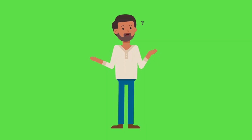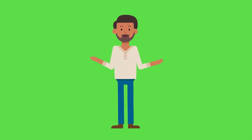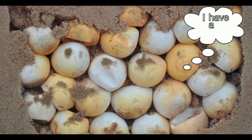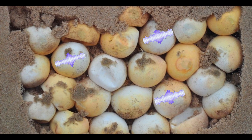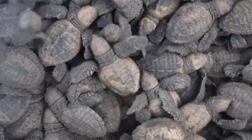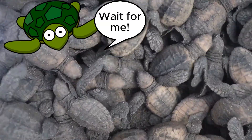At this point, you may be wondering: how does synchronous hatching work? How is it possible for each turtle in the egg to know when it's time to hatch? It's all done through communication between the baby sea turtles while still inside their eggs. Sea turtle hatchlings do communicate while still in their eggs — they produce sounds that help coordinate the timing of their hatching. Research has shown that the hatchlings make a variety of vocalizations, such as clicks and grunts, which can send signals to their siblings that might be behind in development.